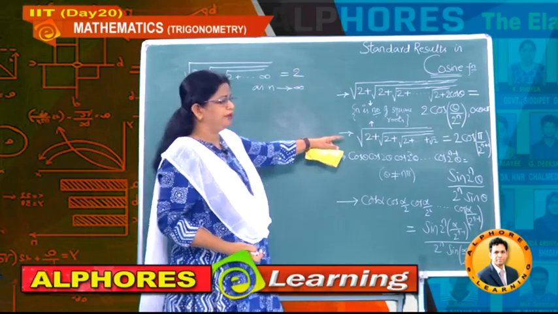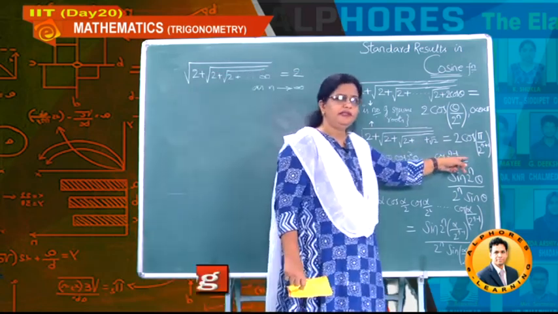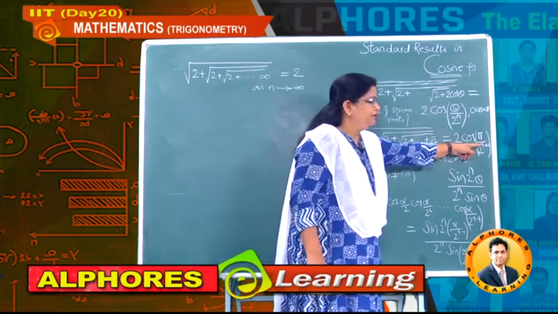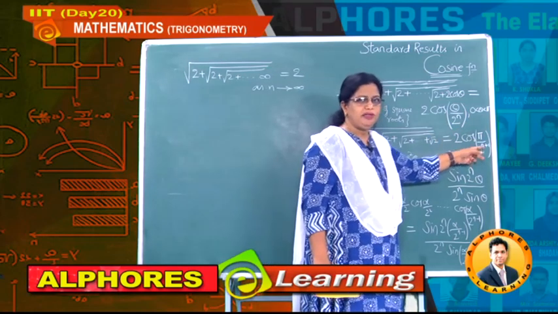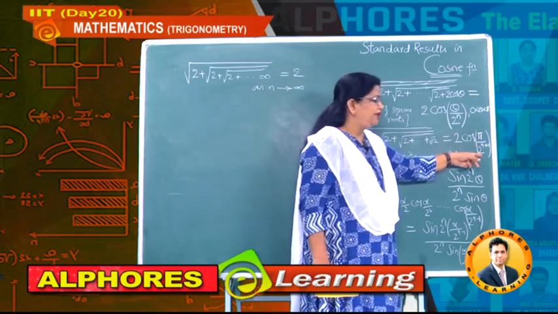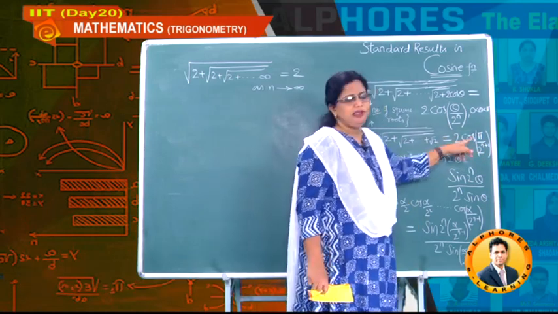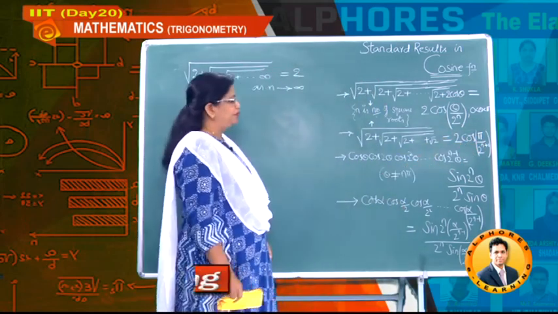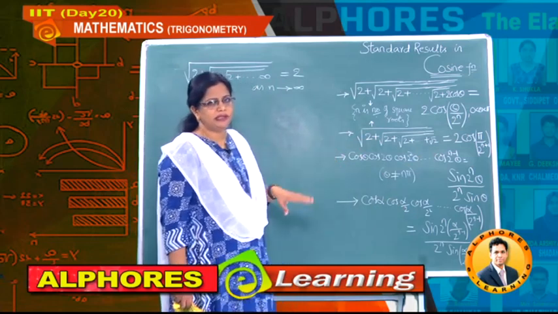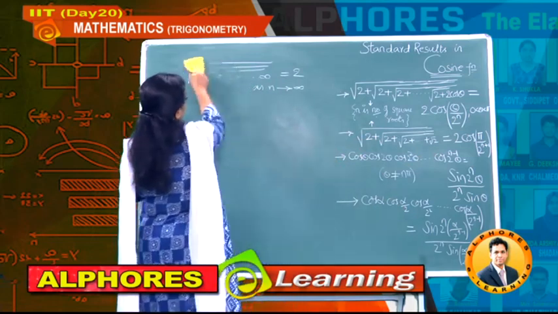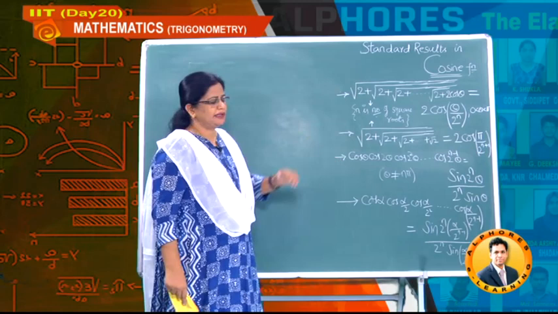So in our known formula, wherever n is there, if you substitute n tending to infinity, 2 power infinity plus 1 is again infinity, and 2 power infinity is nothing but infinity, and hence a finite value divided by the largest value is nothing but 0. So cos 0 is 1, hence the answer is 2. So for a finite number, this is the formula. For an infinite number of values, the answer is 2. Understand, students? One of the standard results, this one. So directly you can substitute this type of answer, right?